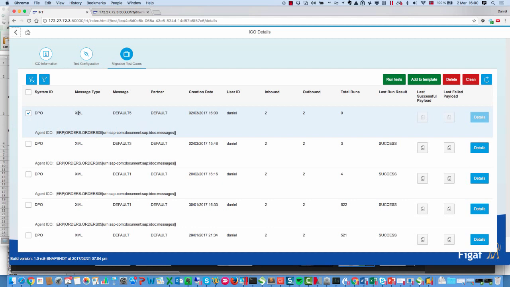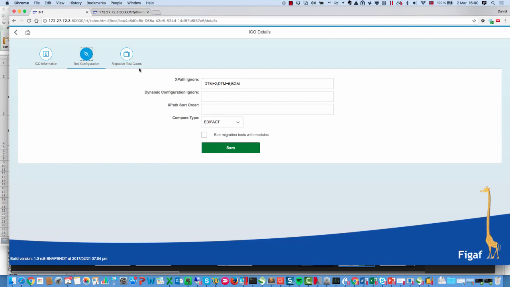And now we can see that we have this local ICO. We can see the configuration here. So let me just ignore this element here. So here we are ignoring certain elements. Here it's Edifact. We can see it here. It could be XML. Then we would put in XPath to ignore certain elements of it. If we had multiple different messages in an interface where you had an interface that split these messages, you can also do sorting of these messages here.